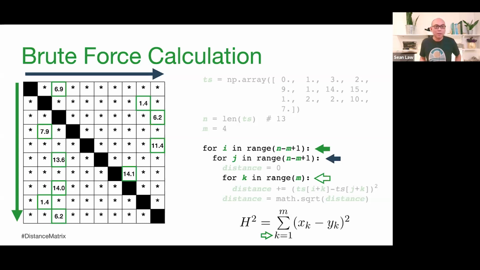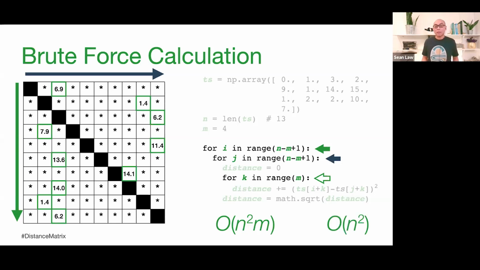For those who are really good with computational complexity, you'll notice that this is essentially O of n squared by m, which is horrible. Most of the time when you try to compute a distance matrix like this for, let's say, 10,000 data points, your computer essentially screeches to a halt. And if you then also try to store this distance matrix in memory, this is O of n squared, which is pretty bad.